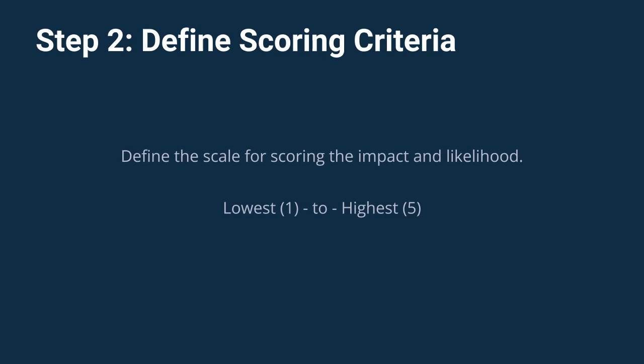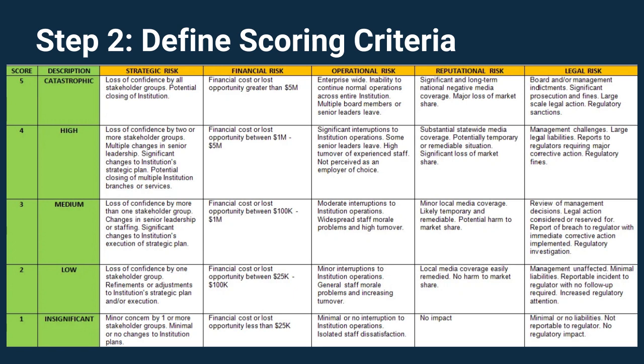Once you have identified the risk types, the next step involves defining the criteria to be used for measuring the impact and likelihood for assessing these risks. Typically, organizations score the impact and likelihood on a scale of 1 to 5, with 1 being the lowest and 5 being the highest. So let us first discuss how to establish the criteria for measuring impact related to each risk type. To begin this exercise, create a spreadsheet as shown here.